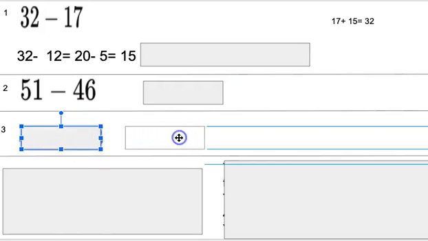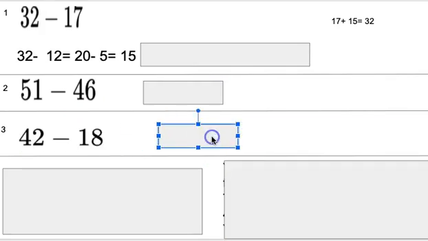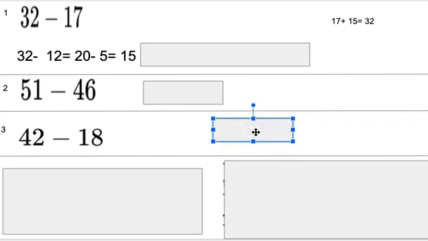Okay, let's go to this one. Now, for a problem like this, the numbers are not close together. So that's a little bit of a problem, but that's okay. I could look at the 2 and I look at the 8. That's some regrouping. I don't want to do that. So what I could do though is I have 42 and I have a 10. I could start with my 10 first to help me out. So 42 minus 18. I'm just doing my 10 right now. So 42 minus 10 is 30.